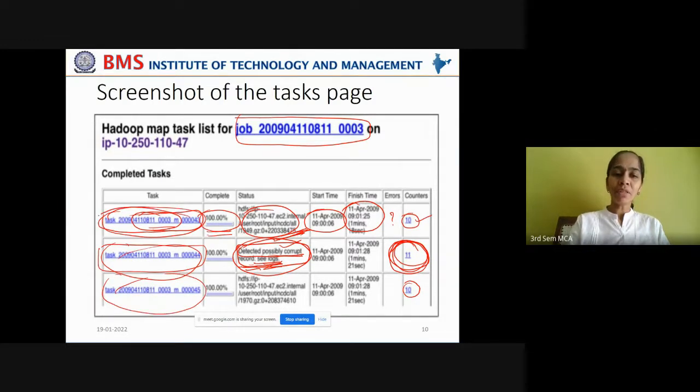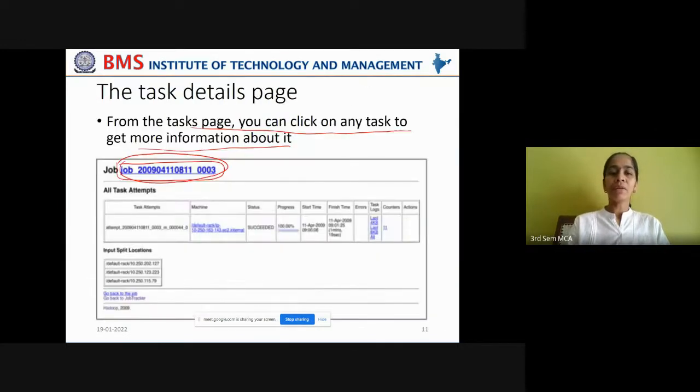Now, when you click on this task, it will open a task page where you will have the task ID here, and you will have all the task items that have been listed out. If there is a single task attempt, for that task attempt, the details will be displayed. But if there are multiple task attempts, say that one data node is not free, then it has to assign the task to another data node. That kind of task attempts will be listed under this table. But because this task is successful in the initial stage itself, it has only one task attempt.